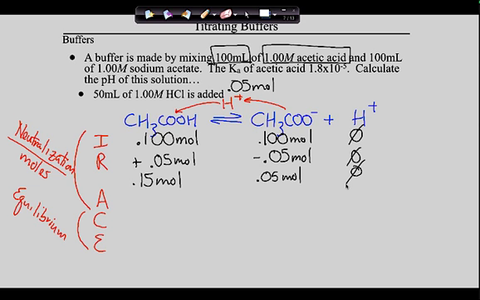Good. Yeah, 250. Because we started with 100 milliliters of this, 100 milliliters of this. We added 50 milliliters of this. We now have 250 milliliters of solution, which is 0.250 liters. Do you see why I had you skip a space? 0.250 liters. And then obviously we don't have to divide 0. So this is 0. And then guys, 0.15 divided by 0.25 is 0.60 molar.